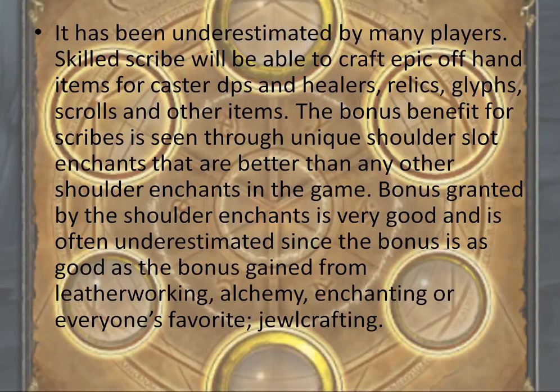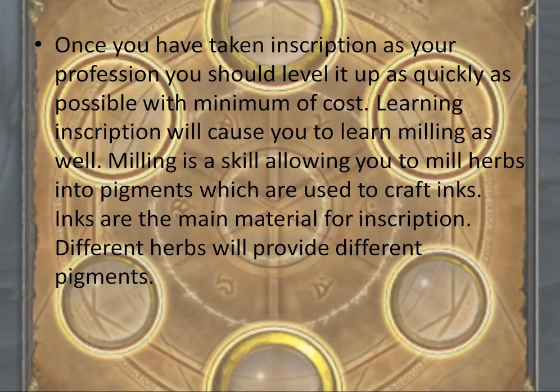Inscription, like all the other professions, gets the bonus stats, the add to stat, whatever is more beneficial for you, of course. The way you get this is through a shoulder enchant. Don't worry, you don't lose out on any stats. They have the normal shoulder enchant in there, plus the bonus stats. So you get an epic shoulder enchant plus the stats, so you don't have to grind the rep and all that kind of stuff, which is really cool.